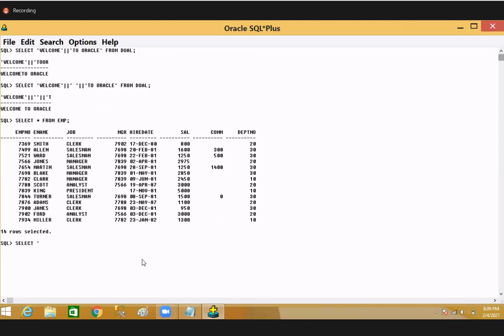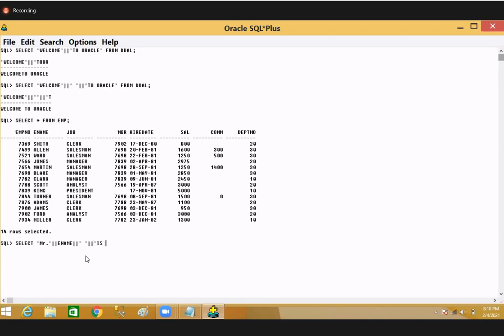So select, I'm using "Mr.", which is one string, concatenating the ename column, which is also a string, and then concatenating some space.